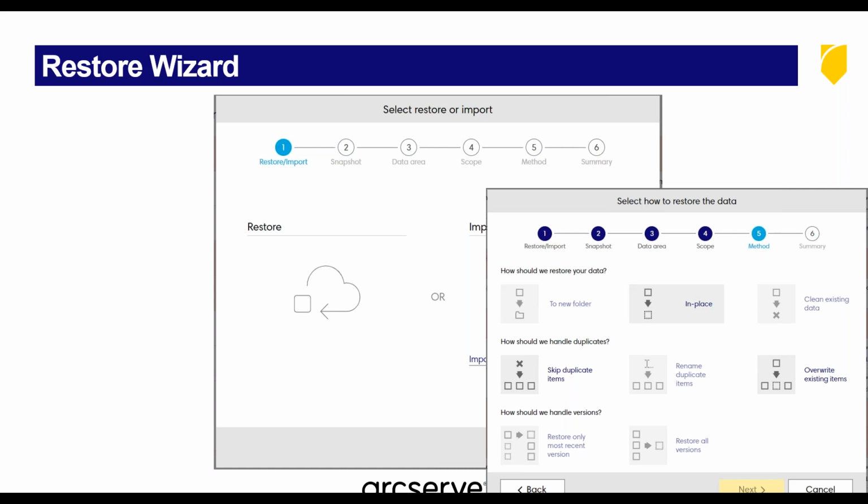Typically, when the employee leaves, the admin says you cannot delete the account yet because we need to transfer, or we need to wait for a replacement to come in. But if M365 is protected by Arcserve SaaS Backup, you don't have this concern.